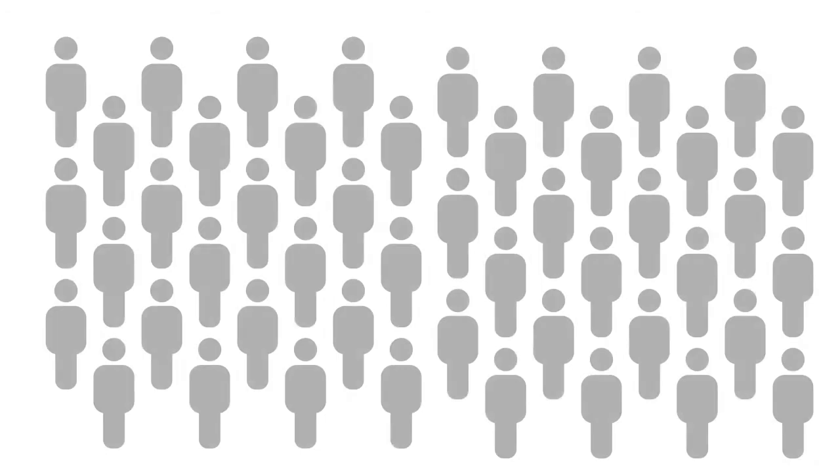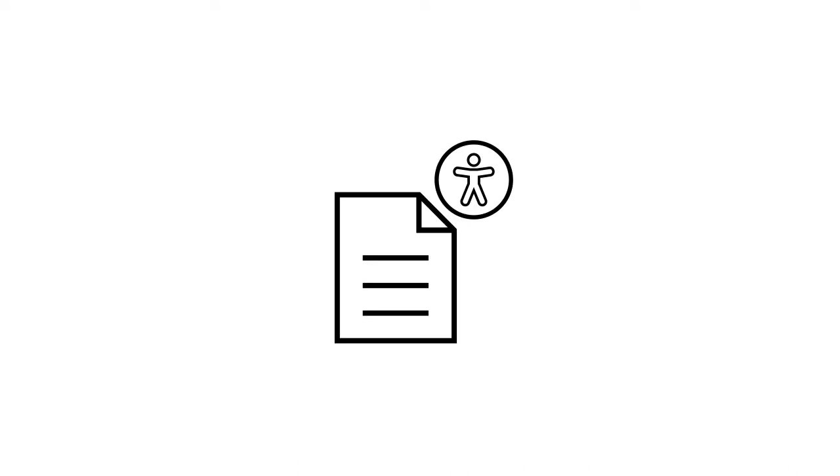Nearly 1 in 5 Americans has some kind of disability, and as we rely more on the web for our information and services, the demand for accessible documents is growing. When you make your documents accessible, you are not only complying with federal laws, you are creating documents that reach a much broader audience, including, sometimes, the people who struggle most for access. But how do you make your e-files accessible?